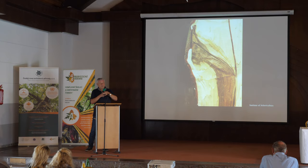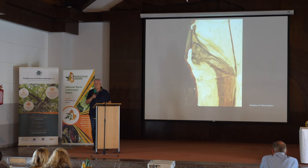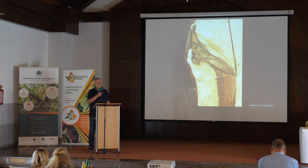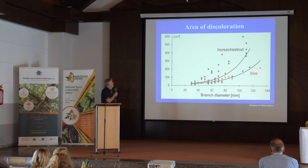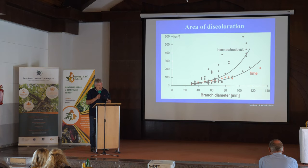Normally when we cross-cut a tree and see a hollow in the middle, we might say 'it's just a hollow tree.' But in most cases it starts when we prune in the wrong way — or likewise when we cut off roots in the ground. There is a lot of research on this. Studies on branch diameter and the amount of discoloration show that horse chestnut is weaker than lime trees — confirming which species are effective versus weak compartmentalizers.